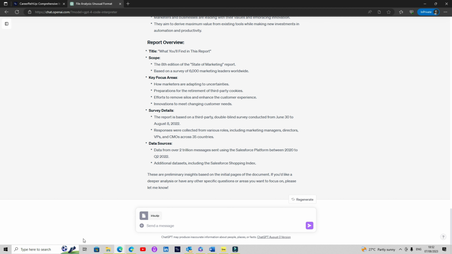So now in this case, I have uploaded the entire zip file instead of any specific file because it couldn't process that Word document file, though it worked well with the PDF. So let's see if it is able to process this zip file.